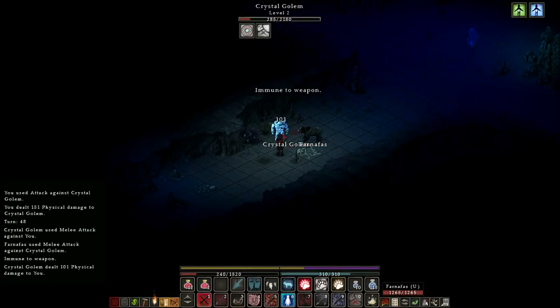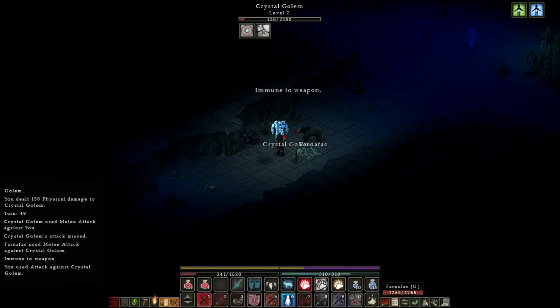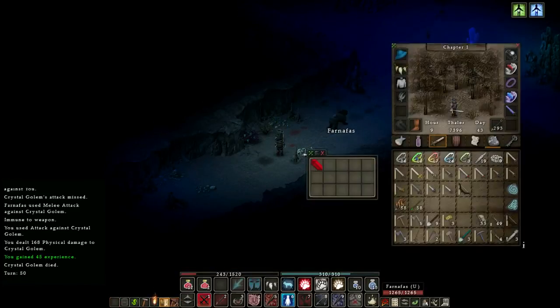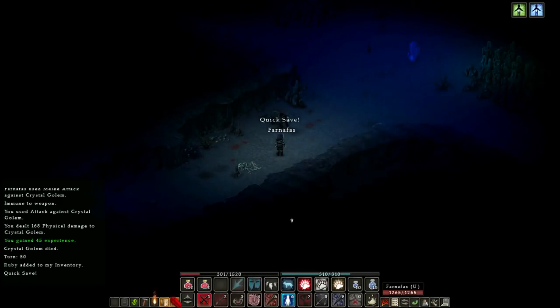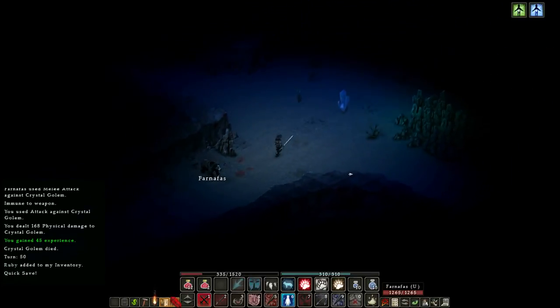Okay. Actually, blinded shouldn't work like this. Should actually blind me as the player. But there we go. We killed him and we got a ruby and we are alive and... well, not well, but alive at least. Yeah. Okay, let's explore this place.